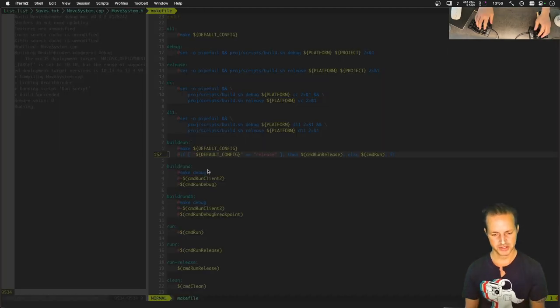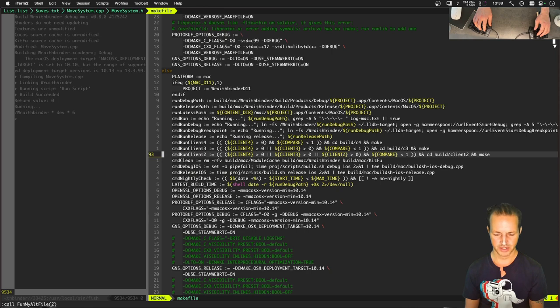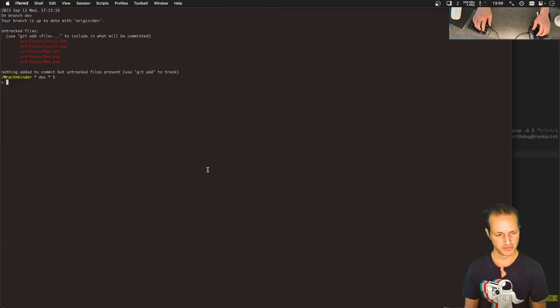Yeah. Okay. The problem is these command run client 2, 3, and 4 are producing some sort of error and we are ignoring it, of course. And then what is this command run 2, client 4, client compare? We build client 2 and make. Either the client 4, etc., or the compare, or the build, or the cd to build c4, or it's the makefile in build c4. Okay, let's confirm all those.